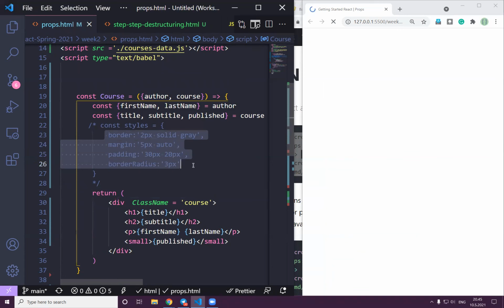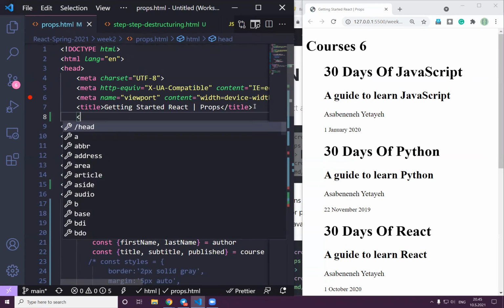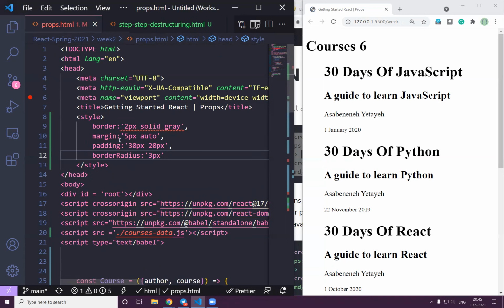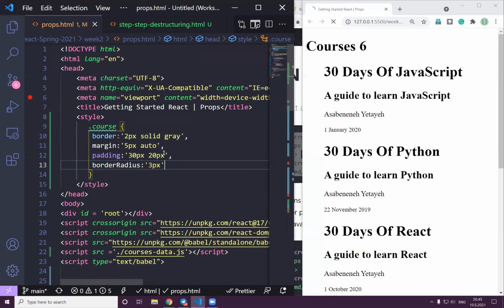I can take this and change it to the style. Then border, that's okay.